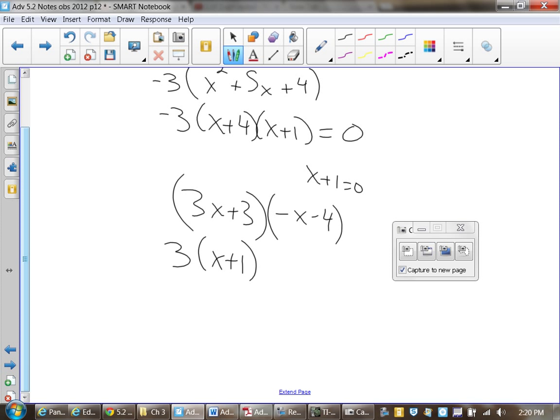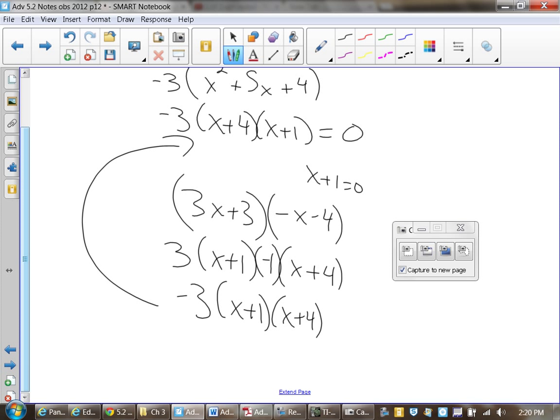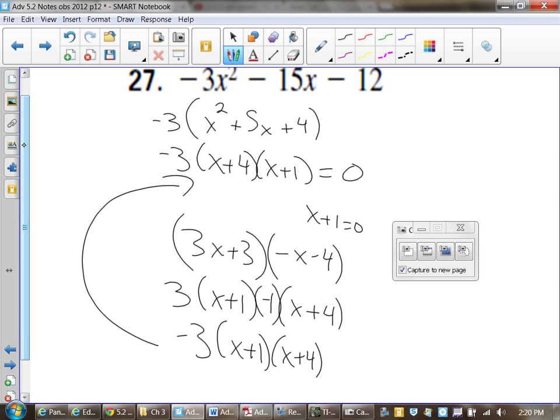Can I take a negative out of here? Now this becomes -3, which means the same thing I did here. So it's just like simplifying. Yes, you always want to be in simple form. You want negatives out and GCFs out. So it doesn't matter where you put the negative, like I should just put it one place or the other.